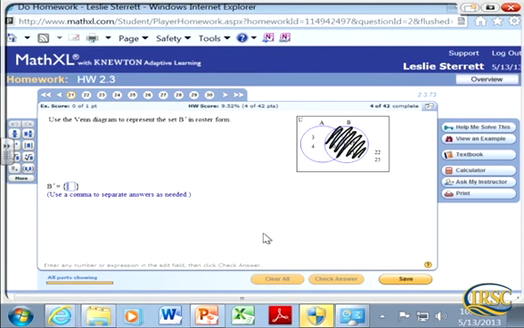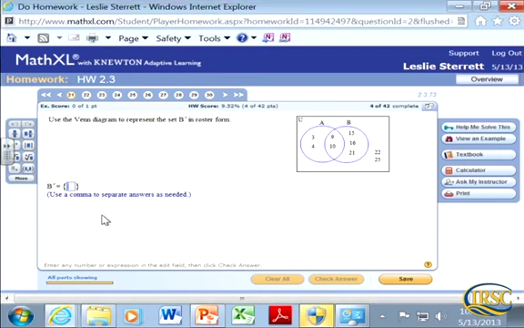Does that make sense? Now, the other way you can do it is you could list what's in A, you could list what's in B, and you could list the universal set and write all of that out, and then do it by hand by crossing out elements. But if you can do it visually, it will be much faster.